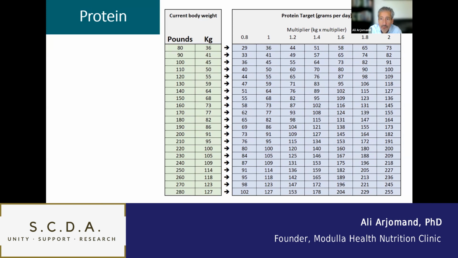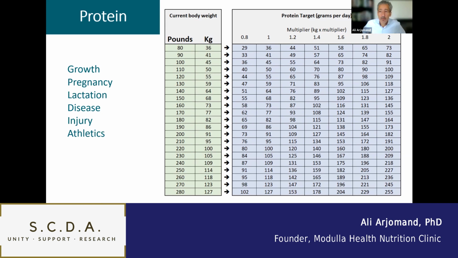So pretty wide range. What do we do? My recommendation is to definitely stay away from the 0.8 range for sure. Something around a 1.4 multiplier is a safe and reliable estimate, right? So again, going back to this example, a 150-pound person would need 95 grams of protein minimum. This is not the upper range anymore. This is to meet your requirement. And it's not even factoring in what we talked about earlier: growth, pregnancy, lactation, disease, athletics, injury. So you may want to go to 1.6 even, or a 1.8 multiplier.